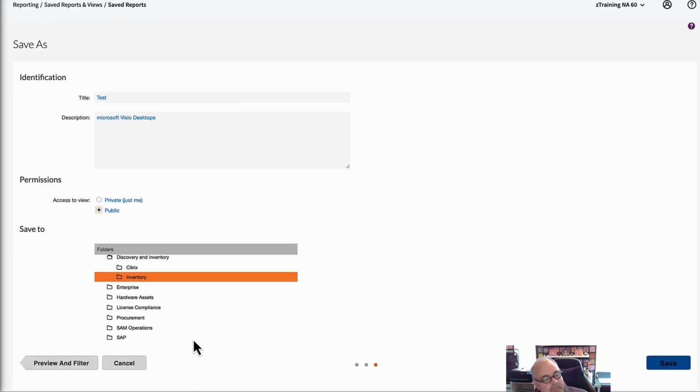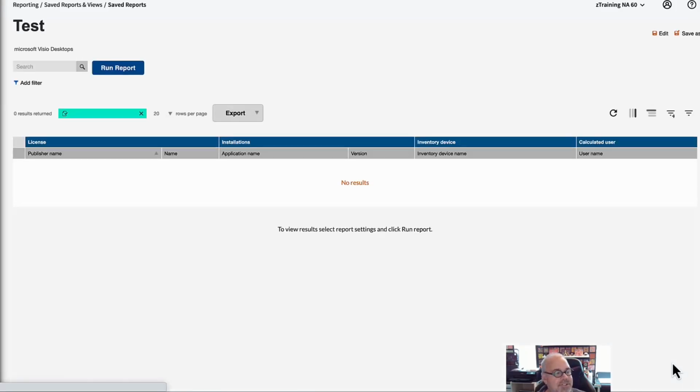You can see my Save To location defaulted to where I started under this inventory section there. So I'm going to leave that there, but I most certainly could change this and direct where that is going to be located. I would then hit Save, and then I would be able to run the report. Notice your description is up above there, so I know how this is going to be filtered. The searched in field that we checked, this is the box you could use to search across those fields. In my case, I embedded filters into this, and so I am just going to run my report.